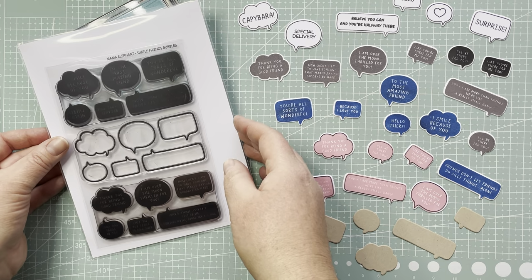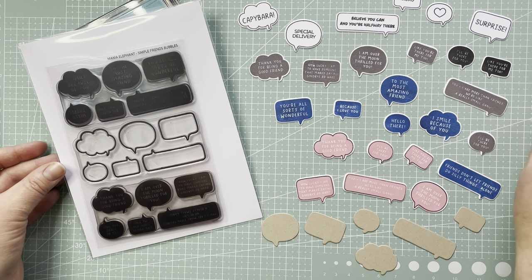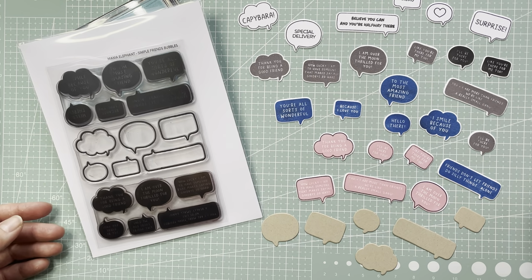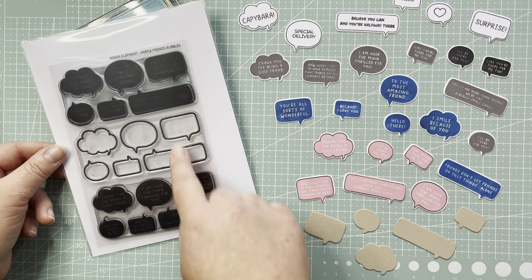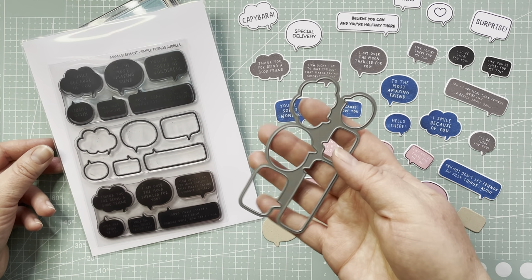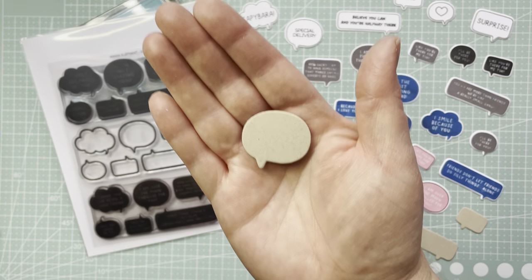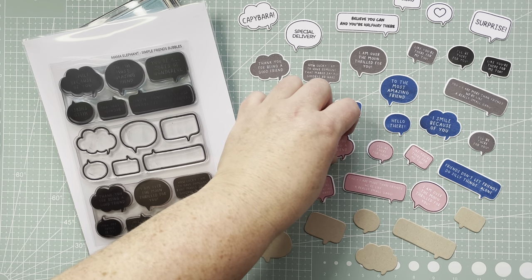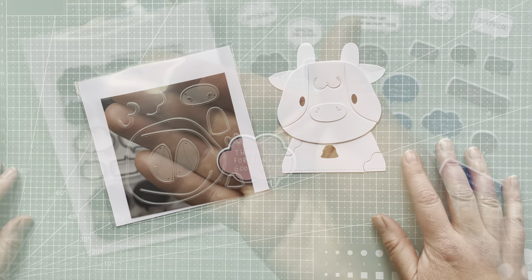This stamp set makes it really easy to get different styles of sentiments by using different combinations of stamps and dies. Use just the top and bottom stamps for an easy and quick sentiment. Or you can use just the outline set. Everything is cut out with the same set of dies. Or you can use just the dies to cut out some fun speech bubbles from colored cardstock. Or use the filler and outline set together.